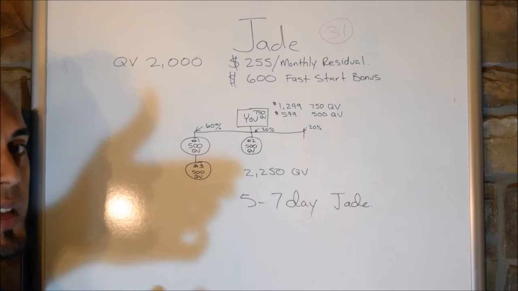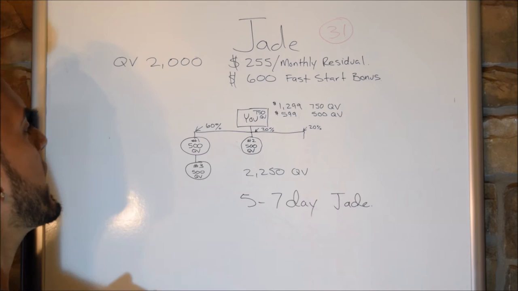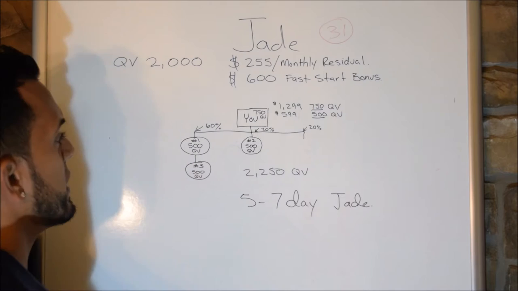You need a total of 2,000 qualified volume in order to hit this position. All right, and I'm going to explain to you what is qualified volume. So let's say someone comes in at the $12.99 package. They are worth right now 750 qualified volume, QV. Okay, someone comes in at the $5.99 package. They are worth 500 QV. So depending on the package, that's how your numbers are gonna fluctuate.